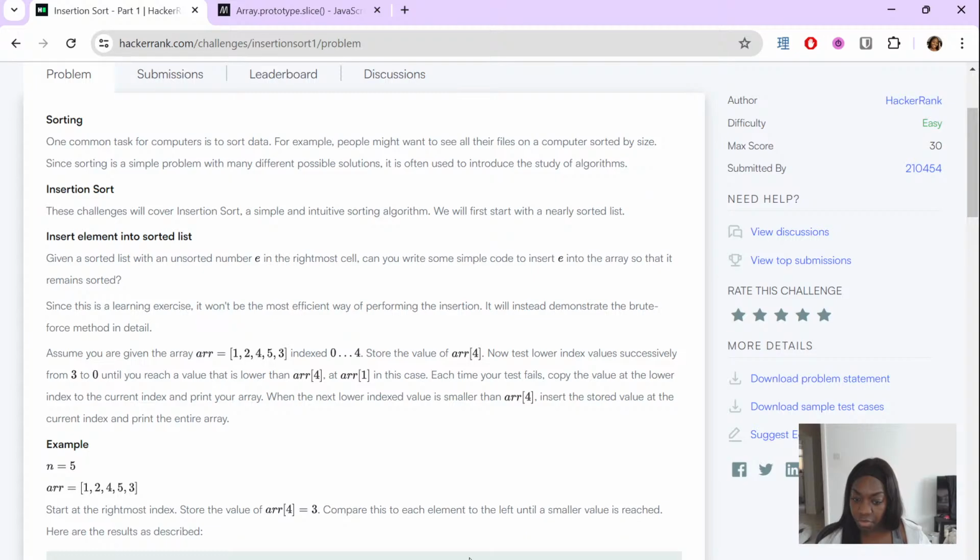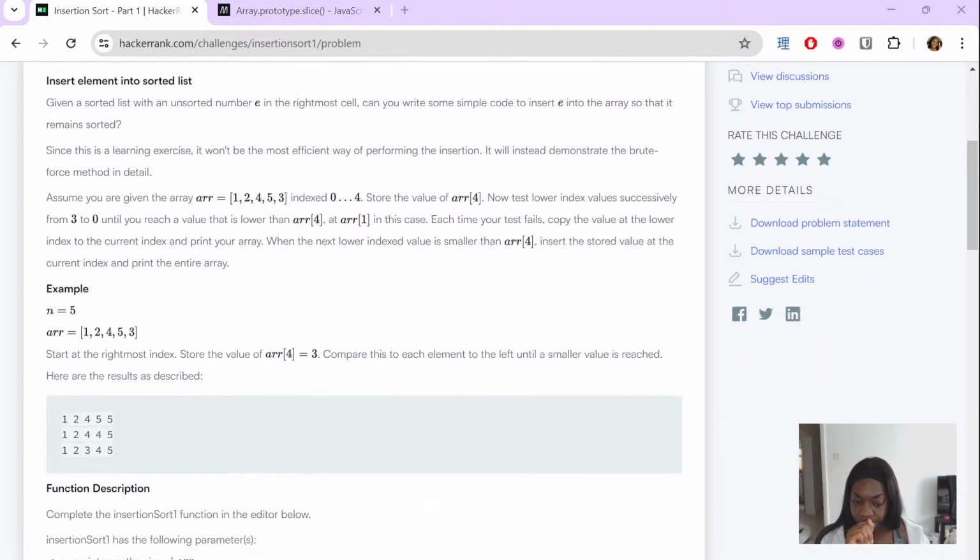Start at the rightmost index and compare. Here are the results as described. So with this example, it's obviously taken 5 from the end, and then there's 2 5s.